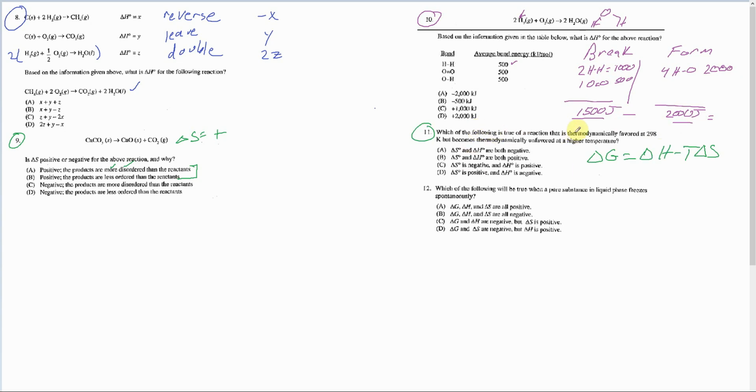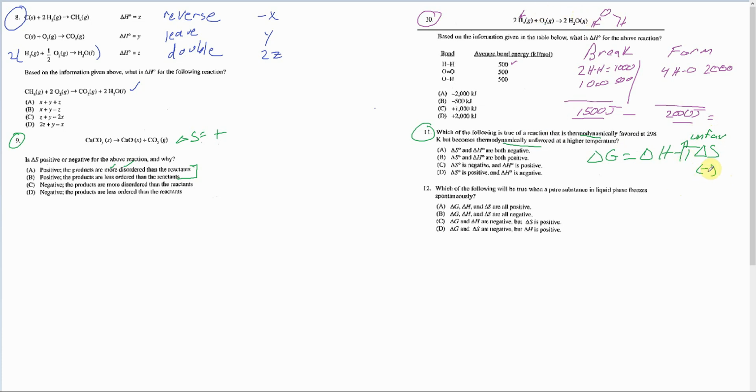Number 11 is asking us about a reaction that is thermodynamically favored at 298 and becomes unfavored at higher temperatures. So this is seeming awfully familiar. This looks exactly like one we've done before. If that's true, you got to think through a Gibbs-Helmholtz equation. So this is a reaction that becomes unfavored at high temperatures. If you increase the temperature, it becomes unfavored, which tells you the T delta S term is unfavorable, which tells you that delta S is a negative delta S, as in the reactants becoming more ordered. Maybe a little bit like this one.